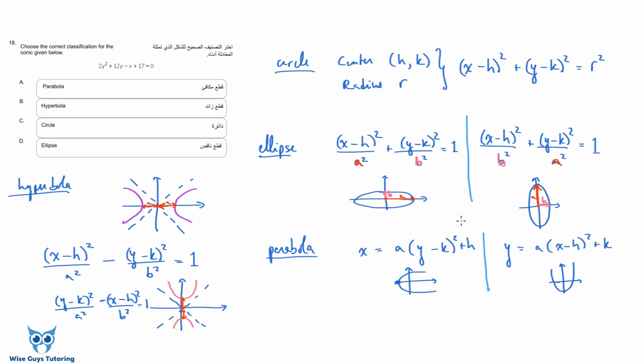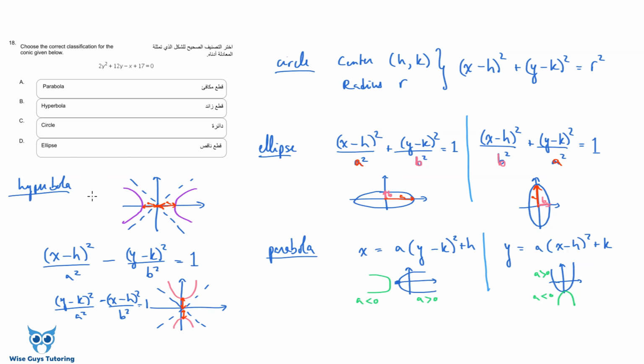For a parabola, it's actually the easiest one to recognize because only one of the variables will be squared. If y is the one that's squared, that means you have a horizontal parabola. And if x is the one that's squared, that means you have a vertical parabola. Now, I just want to mention, hopefully you already know this, but a parabola can open to the right or to the left. This will happen when a is less than 0, and this happens when a is positive. This one is when a is bigger than 0, and you get a frowny face if a is smaller than 0. Again, you can check out our videos on quadratic equations and quadratic functions, and all that is in there.